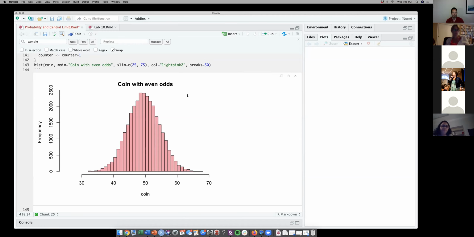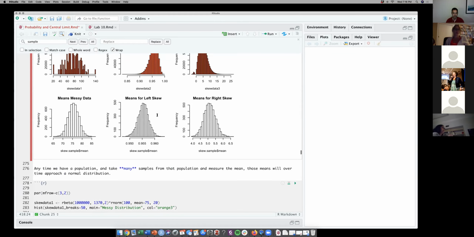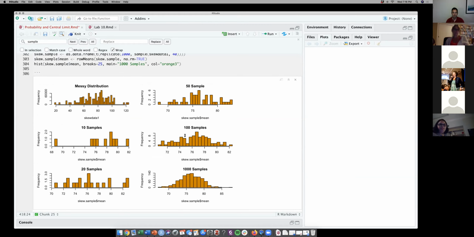As we take more and more samples, all of these individual samples of coin flips, we can see them form the bell curve. And we can do this with even more and more samples. No matter what the data looks like, as we take more samples, it gets closer and closer to a bell curve. When we just get one sample, you can think about all of these as individual samples. If we took one sample from this messy distribution and we got this value, which looks like it was 68 or 68 and a half, that's not that close to the actual mean of this distribution, but it's within a reasonable range. And we can see all of these form into a reasonable range as we take more and more of them.